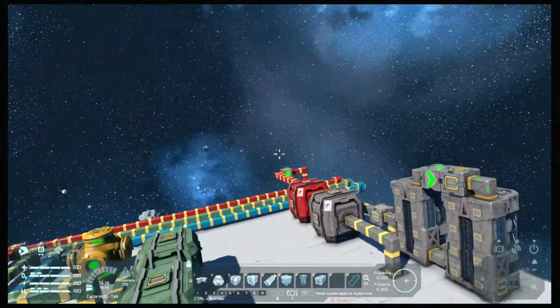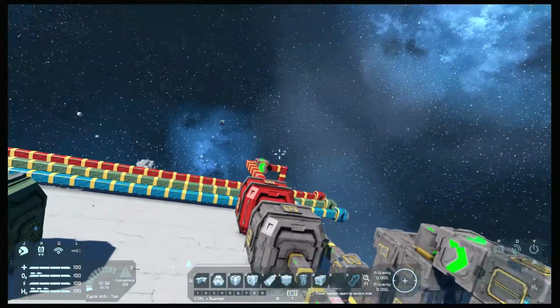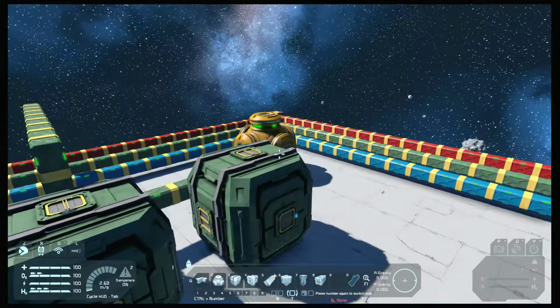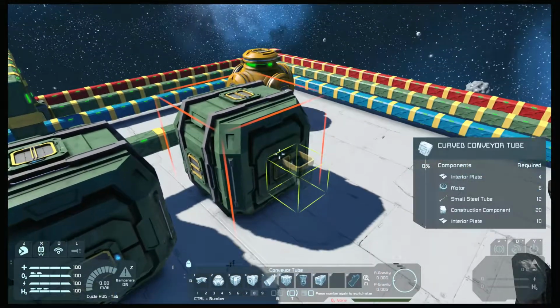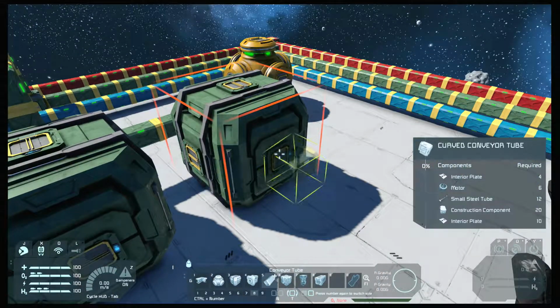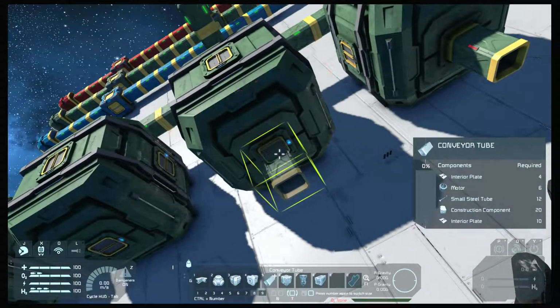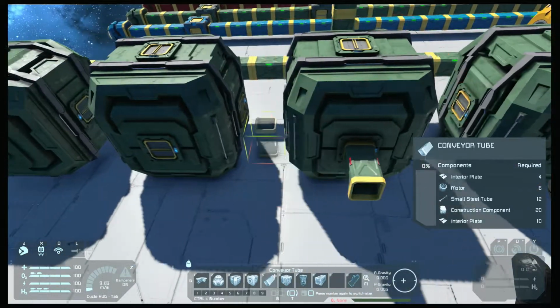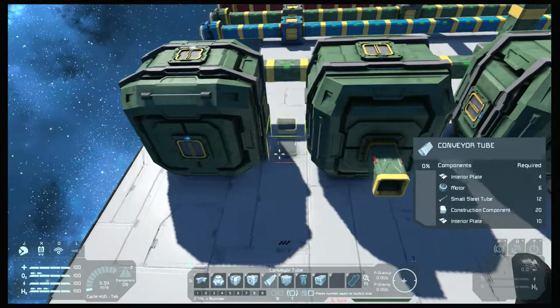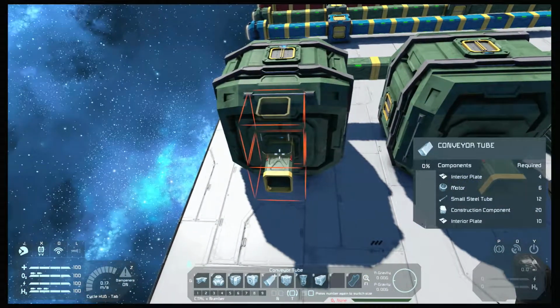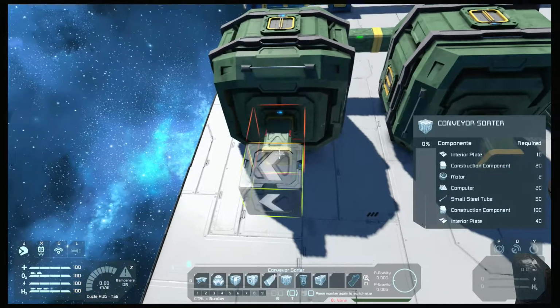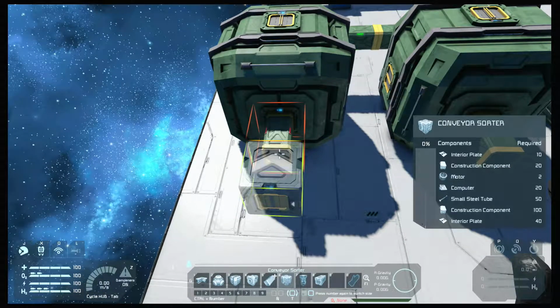All right. So I'm going to do these for the sake of visibility. 4, and then my sorters. Okay, and remember, they're going into the containers, right?